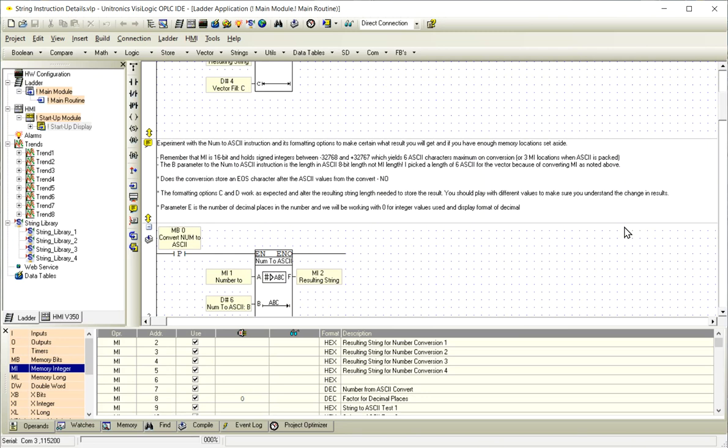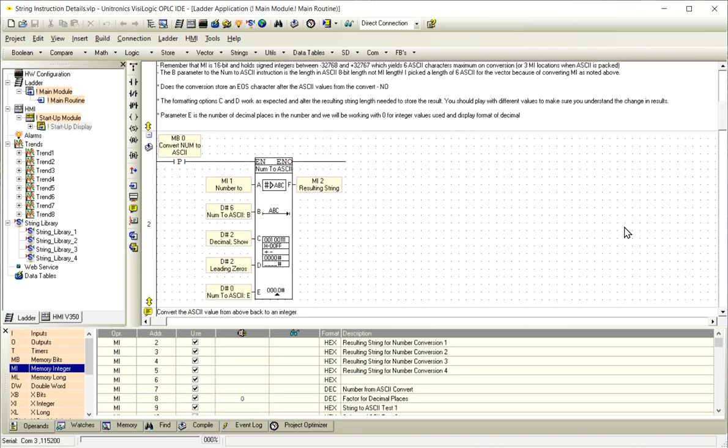And I'm doing that in preparation for the execution of this next instruction, and it's the number to ASCII 2 instruction. So a little bit of explanation first. When I hear the word ASCII 2, that means to me I'm getting 8-bit ASCII characters. Probably really 7 bits is more correct to say, but we have an 8-bit storage container, so we'll say 8-bit ASCII 2 values.